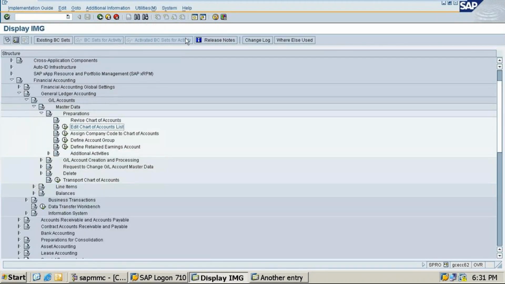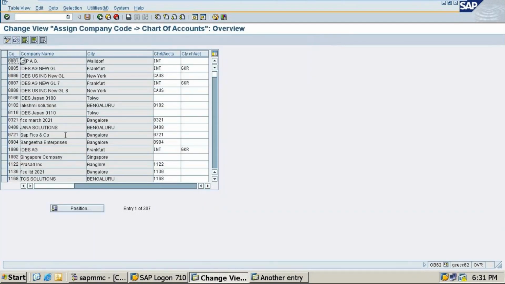Next is assign company code to chart of accounts. So we'll do this step. Assign company code to chart of accounts. Click on this and you have to click on position.